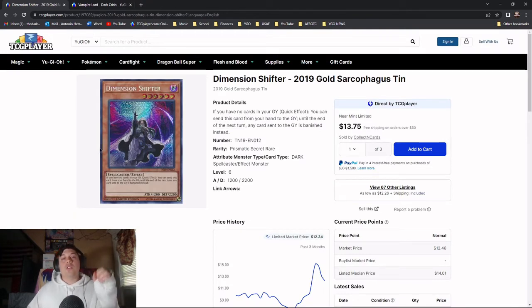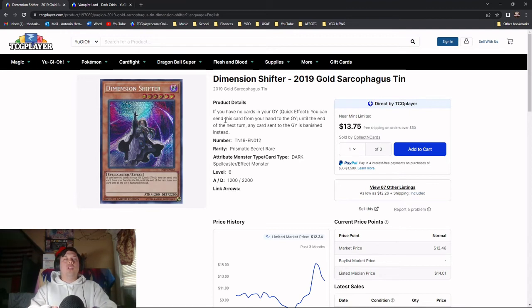Next is going to be Dimension Shifter. So, I personally do not like this card. It's a little too strong. It's not that I don't like this card, I would not personally run this card because you have to open with this. If you're running a minimum of 40 card decks and you're playing or prompting 3 Dimension Shifter, that's like a 37 to 1 ratio. And you have to open this card.